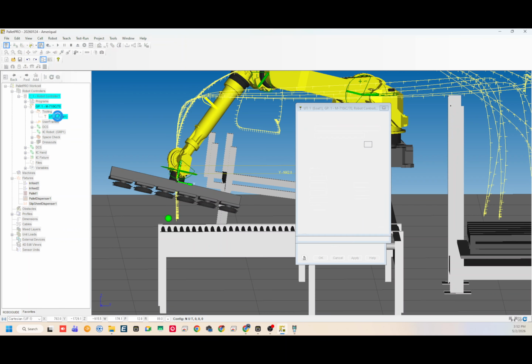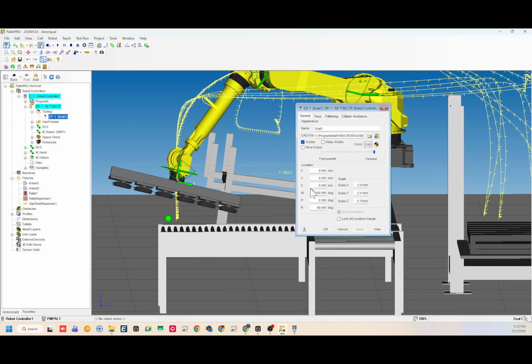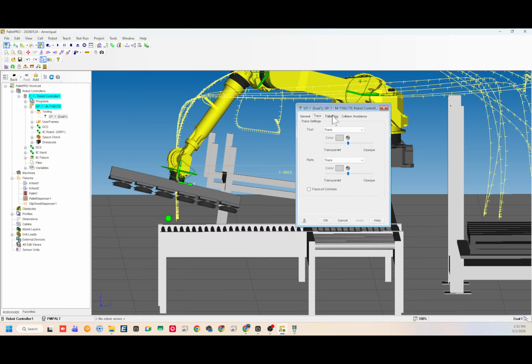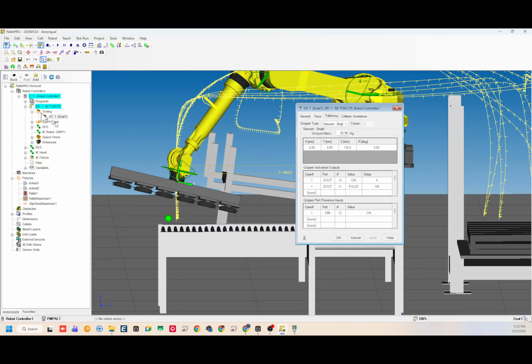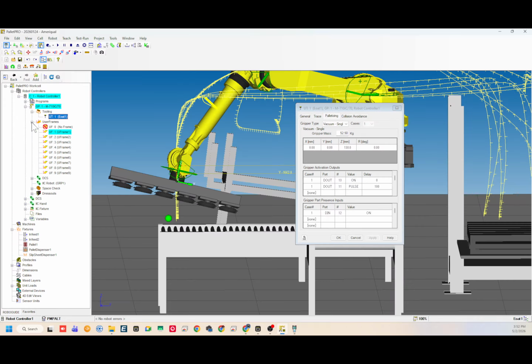I thought it was in tools. I thought it was this here. That's the tool placement. Oh, you know what? That's tooling. This should be TCP right there.